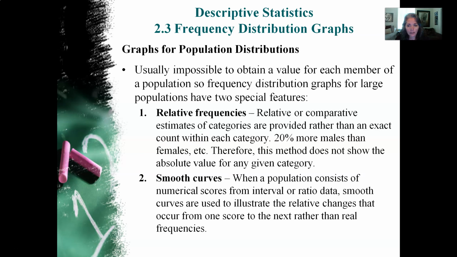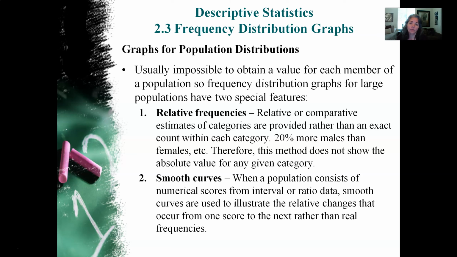So when we're talking about population data, we rarely have data on the entire population, right? What we know about a population is because we've taken samples and we use that to estimate quite often. Sometimes we absolutely do know all the data about the population, but not always. And so there are circumstances where we might have to do a relative frequency graph.